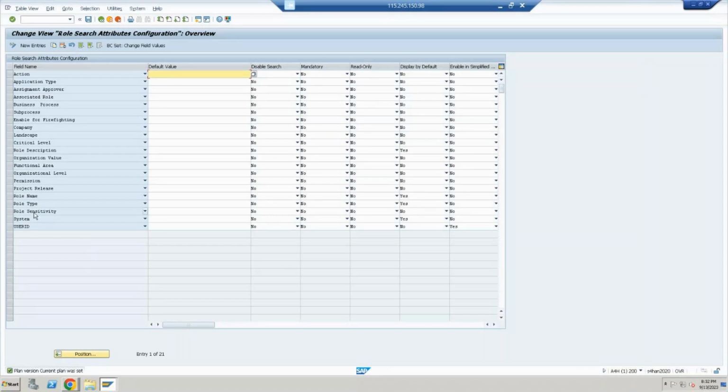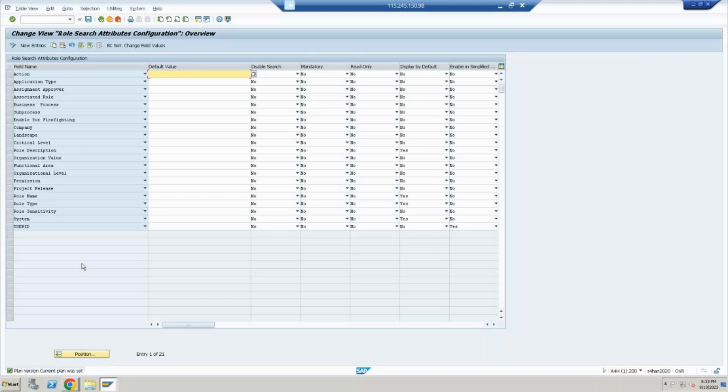So one of the important features of ARM is that while creating a user itself, you can even assign the required roles, which was not possible previously. First you had to create a user ID, and only then create a role. But here, before creating the user itself, we can assign the roles.